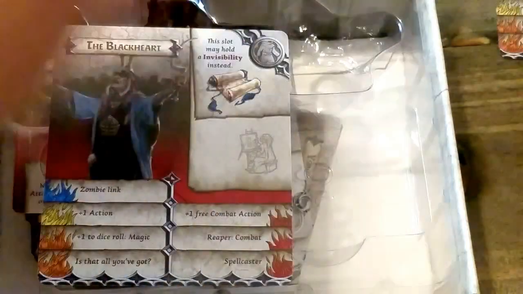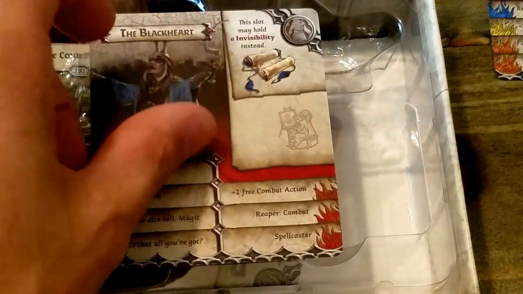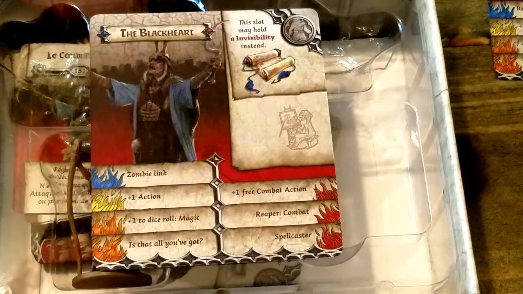Alright, the final guy that we have to decide whether we like or not is the Blackheart. This slot may hold an invisibility instead. So that's cool. I like invisibility, it's a cool spell. But his blue ability is really awesome. Zombie Link. Every time zombies get an extra activation, not just any extra activation, but when they get it from an activation card.